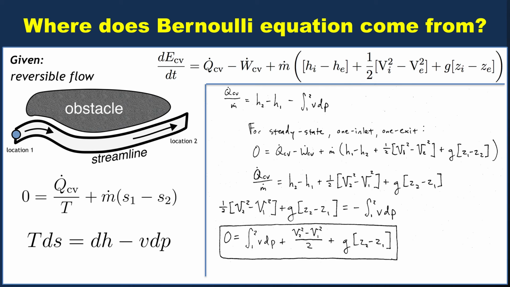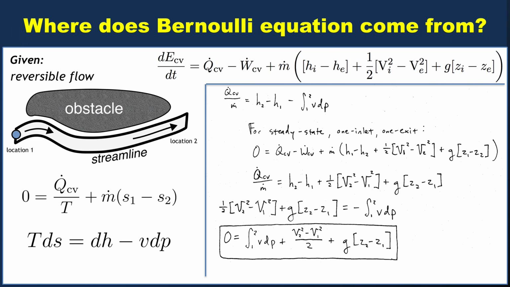Okay, so when is the Bernoulli equation useful? Well, remember, it has to be a reversible flow. So if you have a bunch of irreversibilities in your flow, you can't do it if there are a bunch of processes occurring generating irreversibilities. If sigma dot is not equal to 0, it doesn't work. You also need this to be a steady flow. So that means that the properties at location 1 always have to be the same. They can't be changing in time. Same at location 2. Now, when a fluid element moves from location 1 to location 2, of course its properties can change, but that's different. The properties, generally speaking, at location 1 always have to be the same in time.